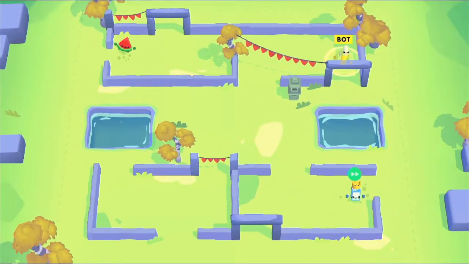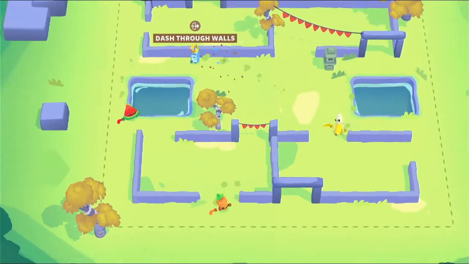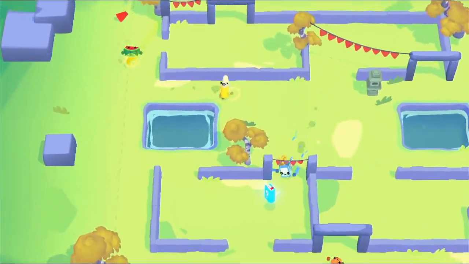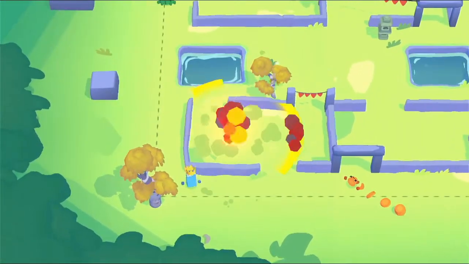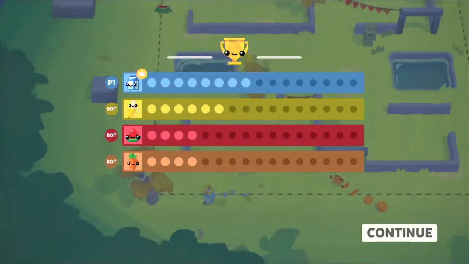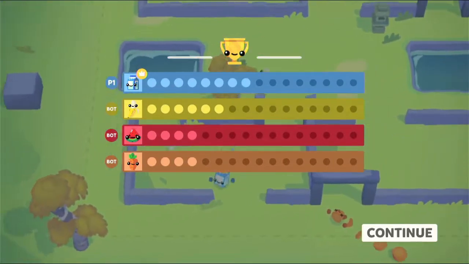Anyway, I got an item which is caffeinated, which allows me to run faster, which means I can do quite a few things. Also, I've got dash through walls now, which means I can dash through walls, exactly what it says. I'm gonna grab this. Oh, explosive boomerang. You also get up to 3 power-ups. You also, I believe, lose them if you're not careful, which I think means... I don't know what it is exactly. I think it's when you win too much or die too much, or if it's just been too many rounds. I don't know.